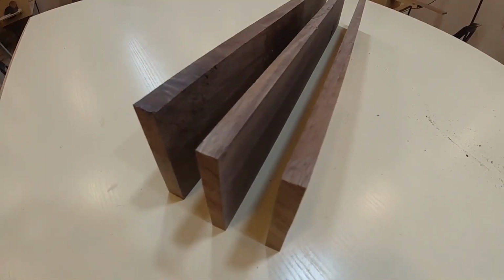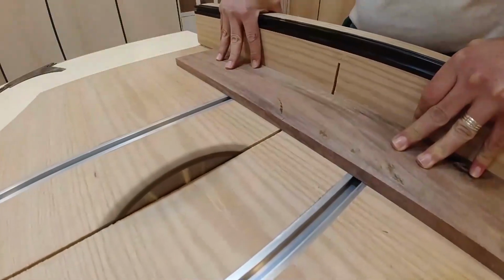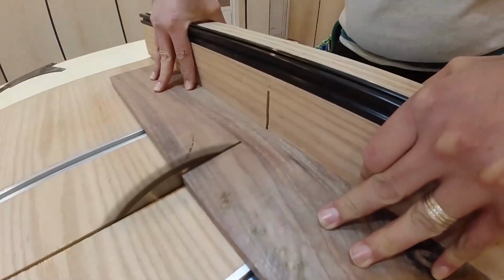I know it's more than I needed, but I resaw it anyway. Then I took it to my crosscut sled and cut it to size.